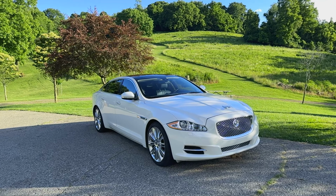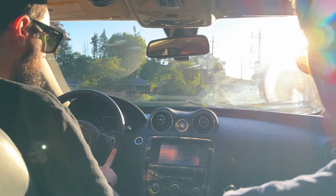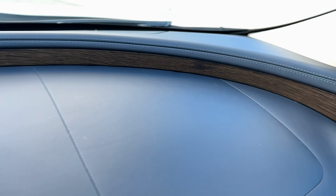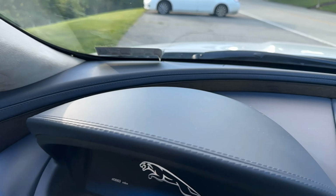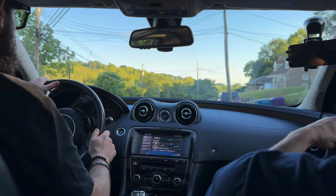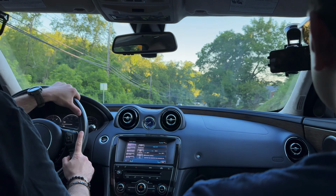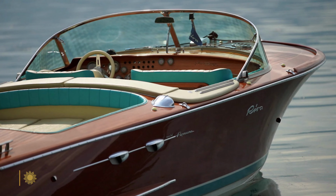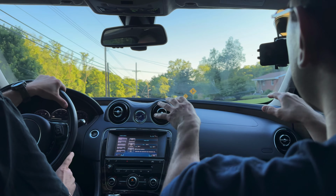One thing that is absolutely beautiful about this car is the cockpit feel that they gave it. The wood goes around from the door panel around the dashboard and onto the other door. It is a really nice circular sort of architecture in the car. Again, it harkens back to the super yacht design of it. It reminds me of those Italian Riviera boats, those beautiful small speedboats made of wood, you know, with the decking all around.